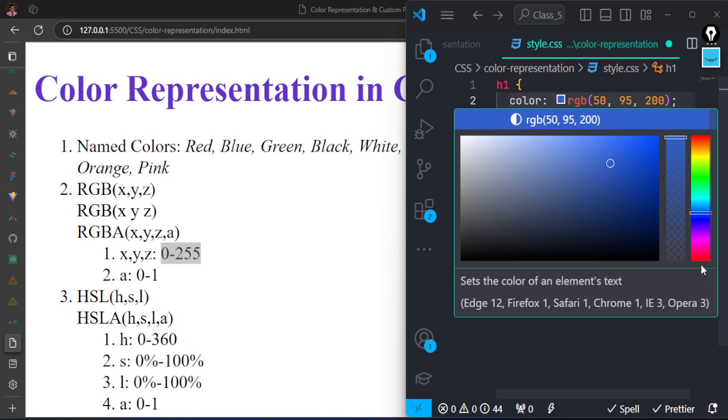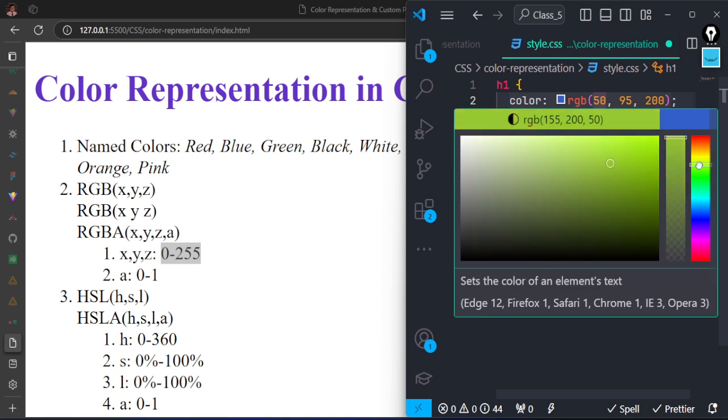0 and 360 are the same thing, because if you start from 0 and you roll to 360, you are going back to where you started, and that's why it stops back at the red. But the red of this one is more toward the yellow and red, the one on this side is more of blue and red. So this side is where you'll be changing the color type that you want.